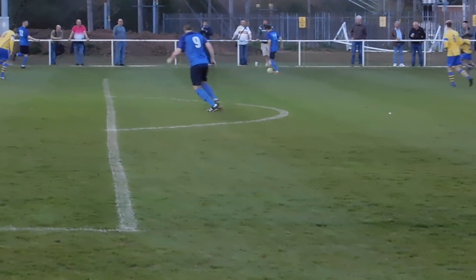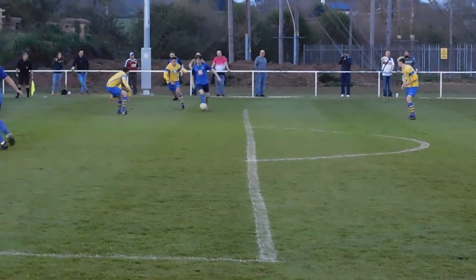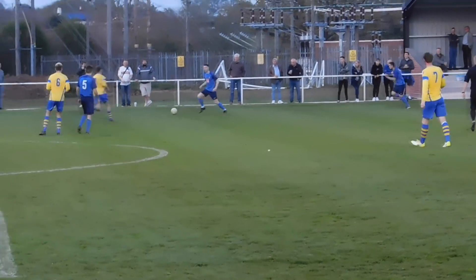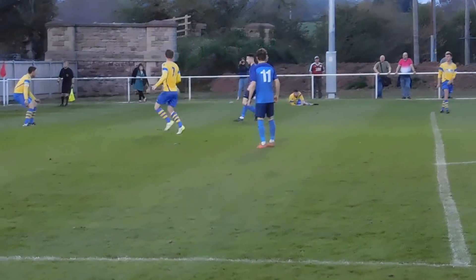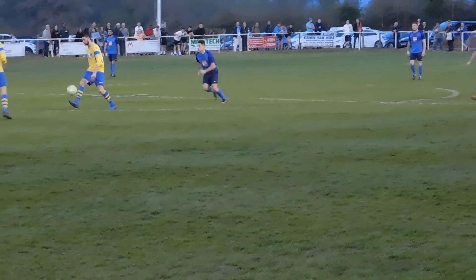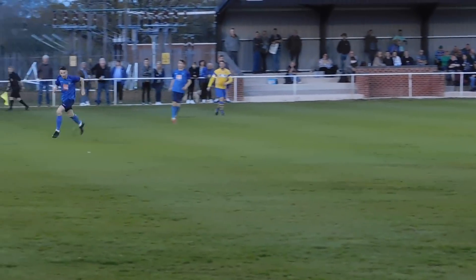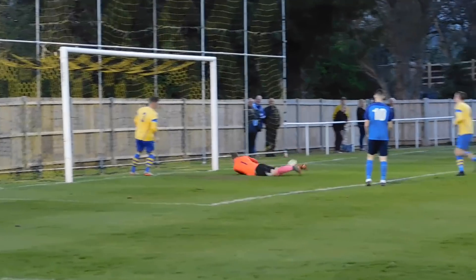Jones challenged by Price and Marne takes over. Price still struggling a little bit with his leg but Marne cutting well inside. Price picks up the ball on the right hand side, comes inside, lays it off — low ball inside — surprised he didn't shoot there. The home defence clears. Cordell to Gibbs — neatly played but the home side being forced back and the ball given away. That's a chance for McEwen surely — right foot — good save — he's got it back and he's saved it again.